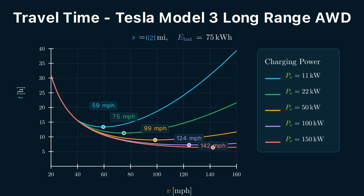By the way, you do not have to fully charge the car. Since the charging power drops significantly as the battery state of charge increases, it is even sensible to stop charging as soon as the charging power falls below 100 kilowatts. You then have to return to a charging station sooner, but driving to and from the charging station costs no additional time. At least that is how we defined it at the beginning.